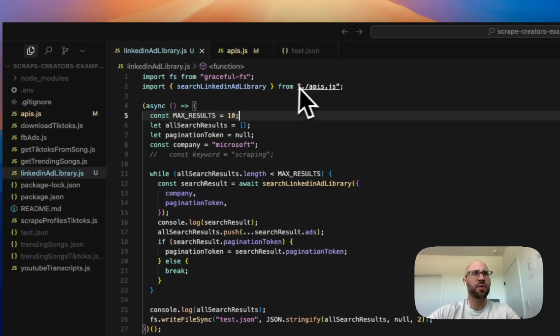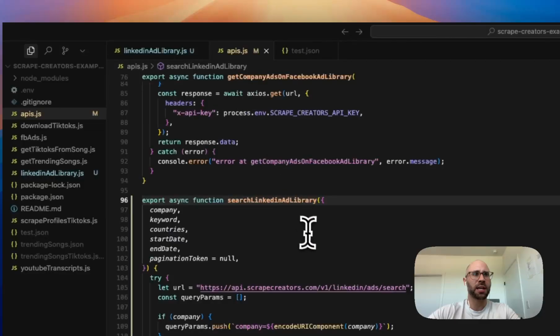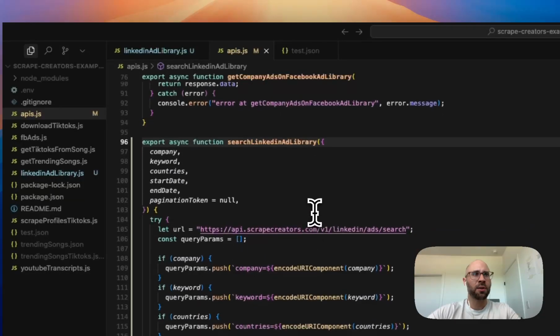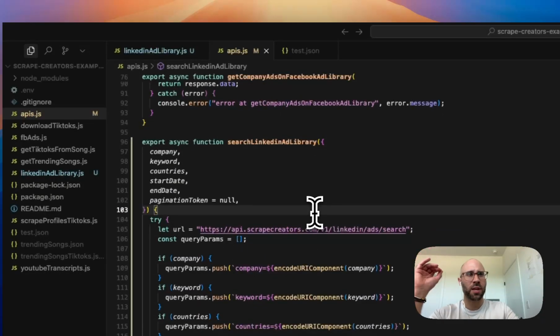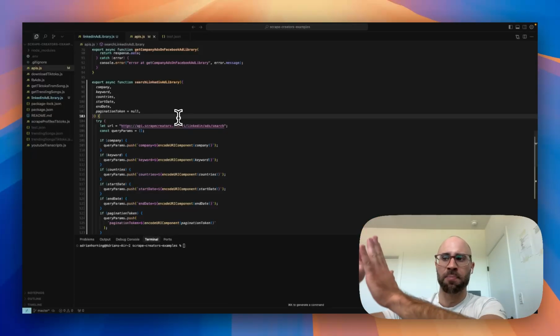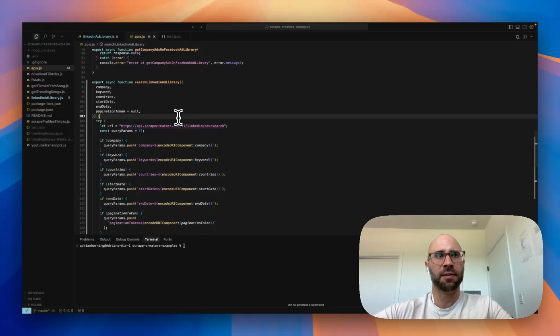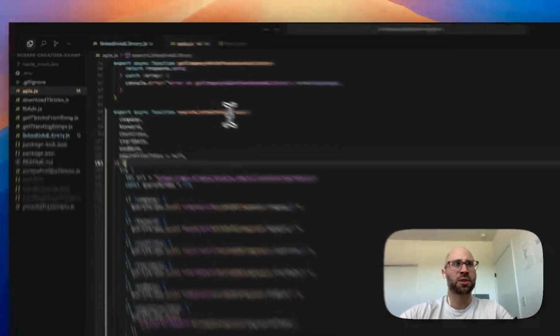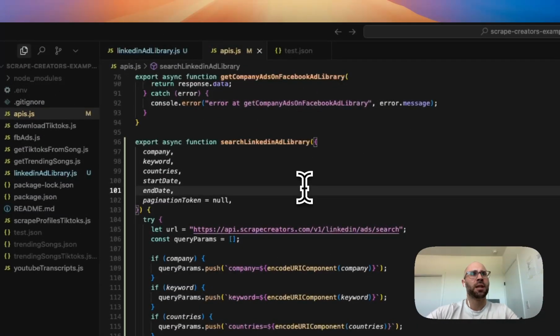First I have this file called apis.js, and I find it's easier if I have each of the scraper endpoints in a separate function. The first one is going to be searchLinkedInAdLibrary, and for that we can pass in quite a few things.